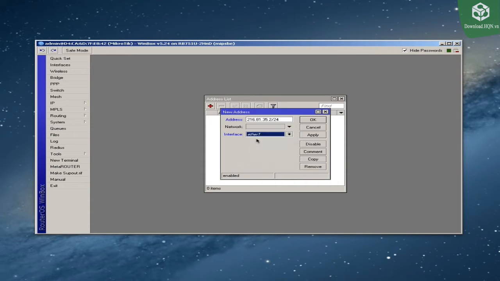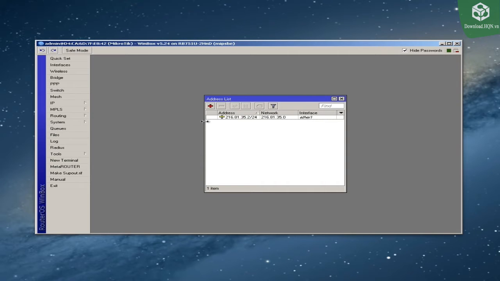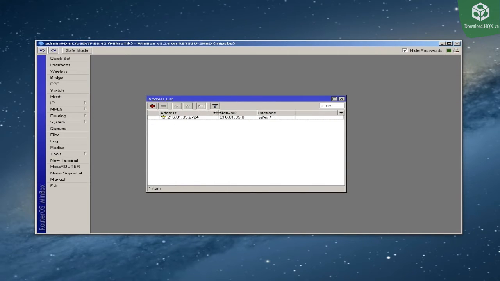Under Interfaces, we're going to select Ethernet 1, which is the default, and at this point it is not necessary to fill in the network, and in fact I recommend that you don't fill in the network statement because you may make a mistake. The router knows how to do the math, and it's able to fill in the network statement for you. At this point we can either hit Apply so we can see the result of our changes, or we could simply hit OK, and now we have an IP address that is bound to our Ethernet 1 interface.